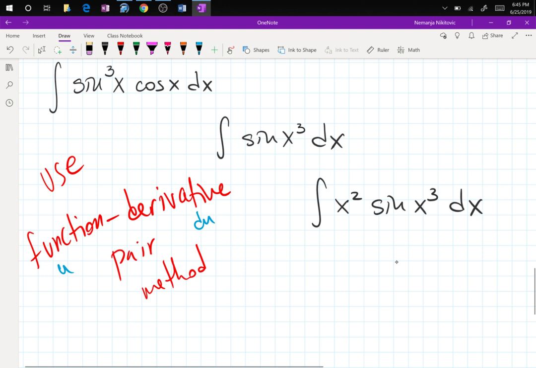So, look at the middle one, guys. If you pick u to be sine, there's nowhere to see any cosines. And if you pick u to be x cubed, well, there's no x squared anywhere, because the derivative of x cubed is 3x squared, right? So the first one and the last one, top and bottom, are the good ones. The one in the middle is the evil.